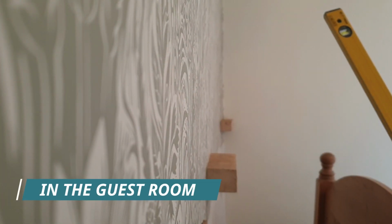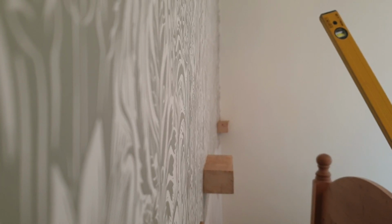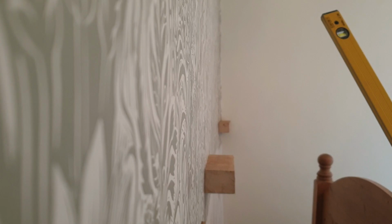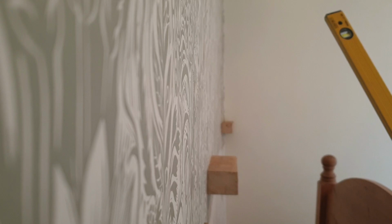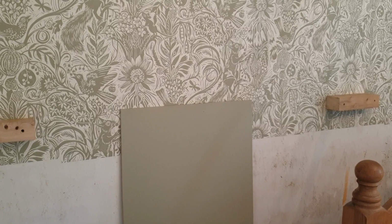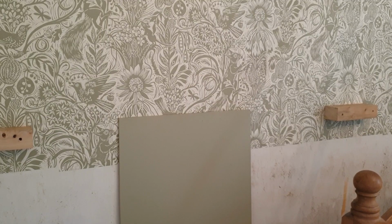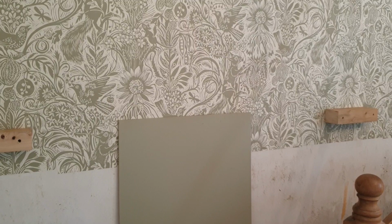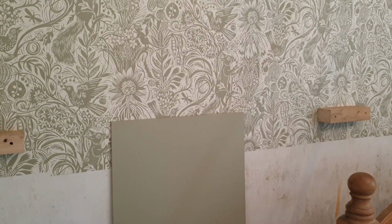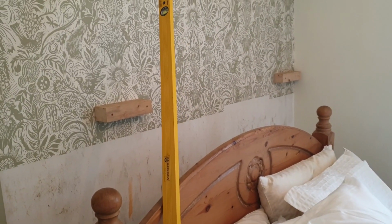I'm not sure if you can see the curvature of the wall, but it basically bends in. So these blocks here are to compensate for that, so that the panelling can look straight on the wall. The panelling will go onto a frame which will fix to those, but these are at varying thicknesses to allow for the little shelf that sits on top of the panelling. Can't wait to see it coming together. We got a colour match to the paint, so really pleased with that, and I think it'll go nicely with the pine bed. So hopefully this will be coming together in the next few days, so I'll keep filming.